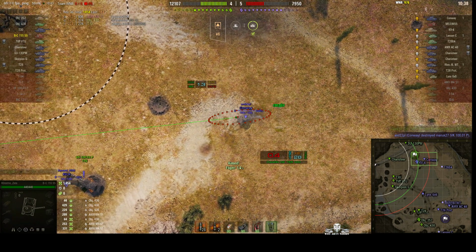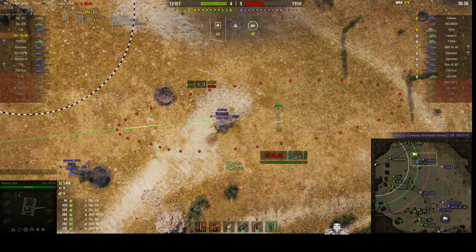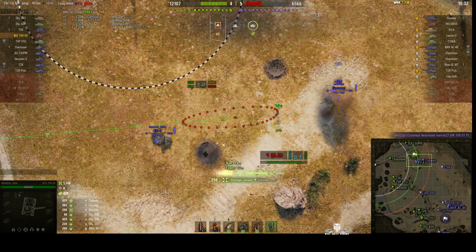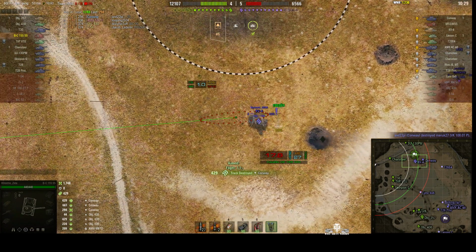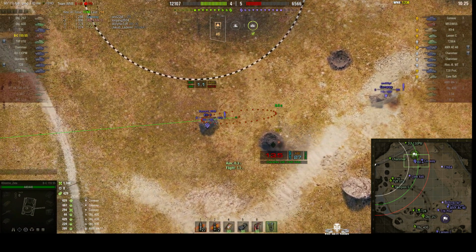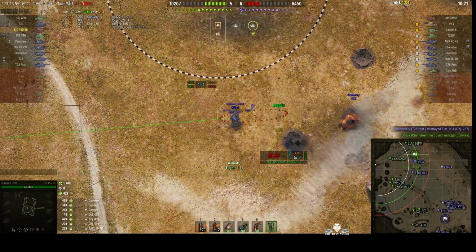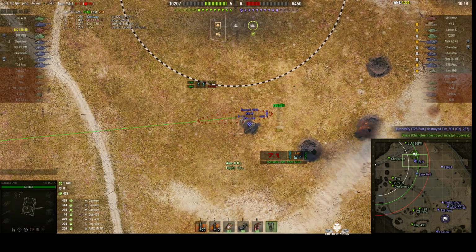And we've just lost our VK100-01P, got double tapped there. We fired at the Conway and get a direct hit on him, 294. So Forstormo is now up to 1.7k of damage, which is pretty good. And both the Conway and the KV4 are very low on hit points. The Conway's been killed. KV4 will probably be next.